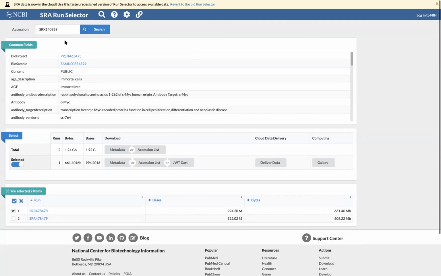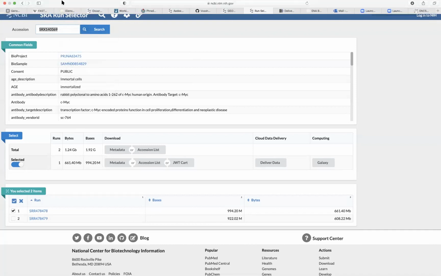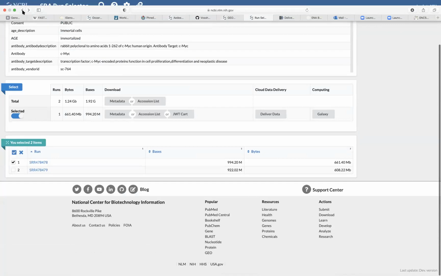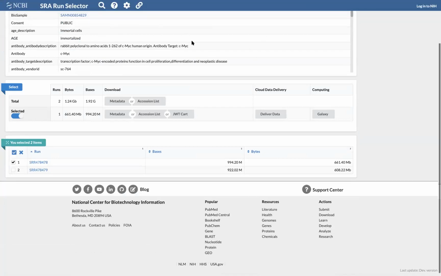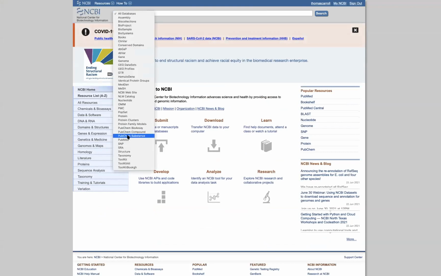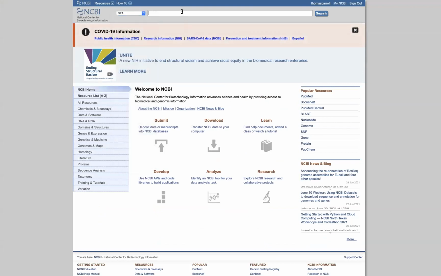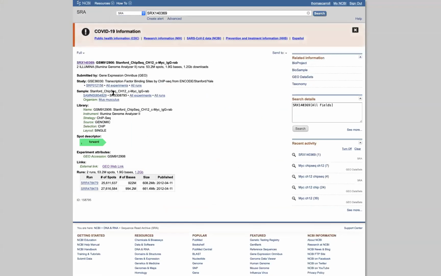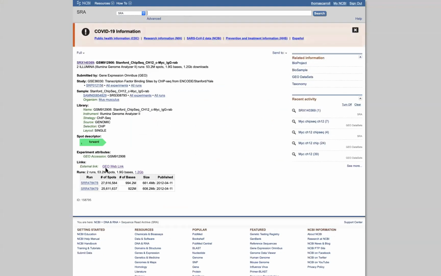So here's an extension. I've gone to SRA. Let's go back a page. Sorry, NCBI. SRA, it's all in NCBI. If I search that again, it's here. So this looks a little bit like... Sorry, where did I go there? Sorry, I click on the run.